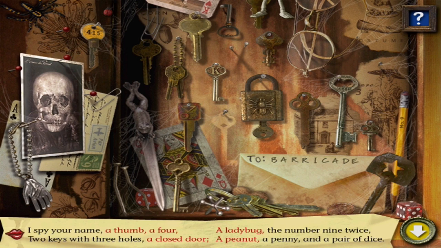A key of three holes. Penny. A penny? Hey, it's a letter to me. Your name. That is my name. Not really, but kind of. Dice. One die. A pair of dice. Okay, she sounds a bit different. I don't know. Maybe they reused some lines and replaced others.